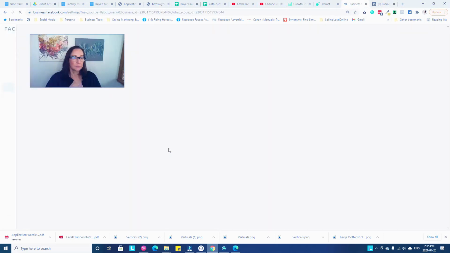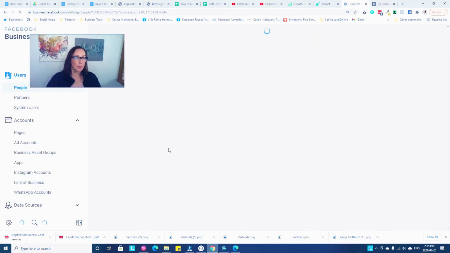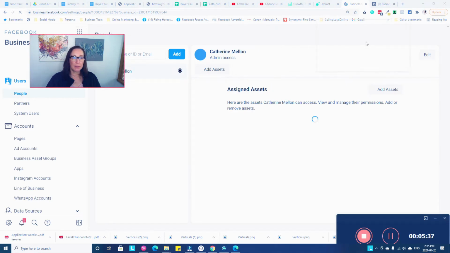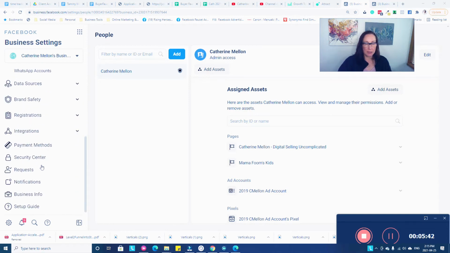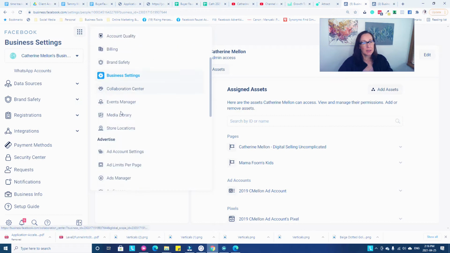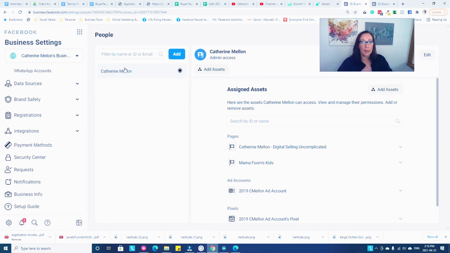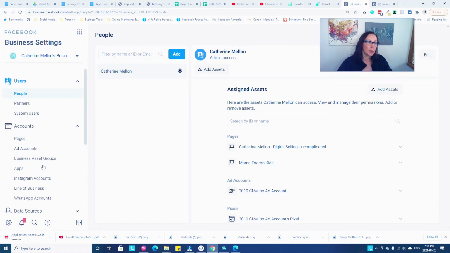Let's take a look. All right, so once you have your Business Manager set up, it's going to look something like this. You'll have this menu over here. I honestly believe that Facebook has become the king of creating hidden menus. So if you can't figure something out, don't panic. There's likely a menu hidden somewhere you can use. This is always going to be your go-to when you're in Business Manager, because this is your big account. Now, when you're over here, you're going to see this is pretty much the same.